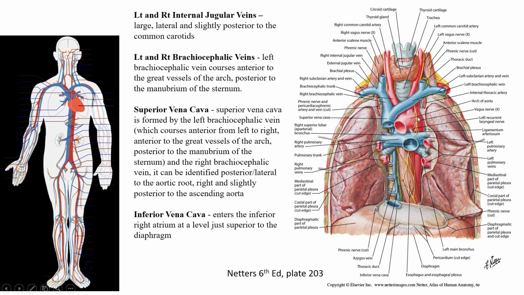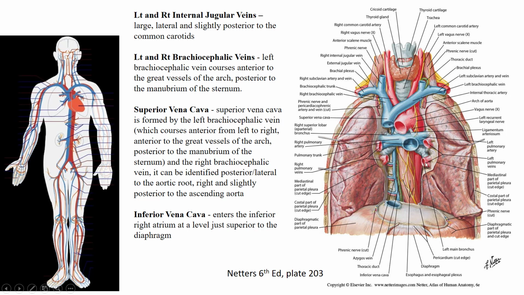So this is the aortic arch here. The left subclavian and then brachiocephalic vein passes anterior to those great vessels that come off the aortic arch. And you are seeing the blood flow drain from the brain and neck area and then the limbs coming through these external and internal jugular veins, the subclavian veins, and then the brachiocephalic veins coming into the superior vena cava. So that is the blood flow from the upper part of the body.